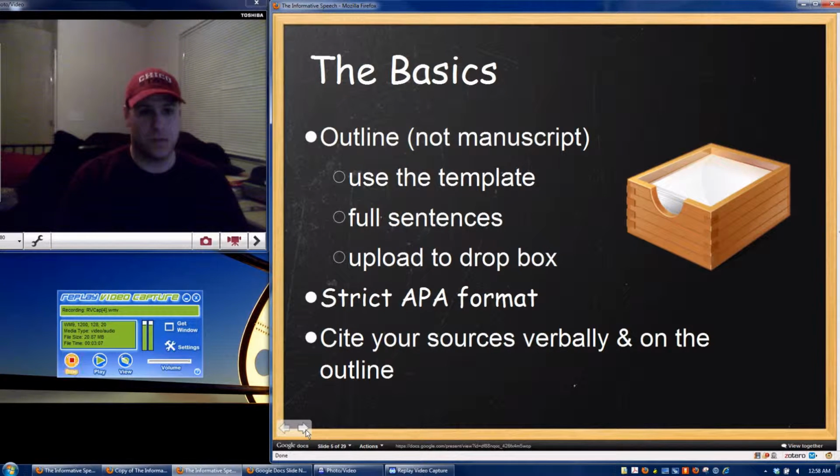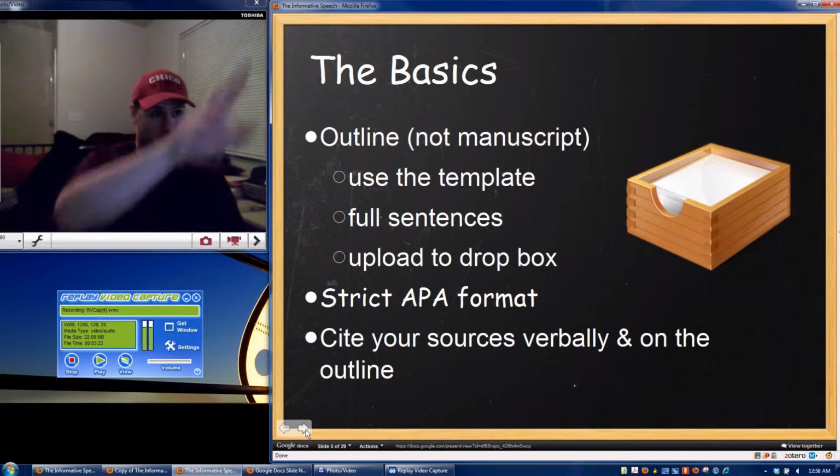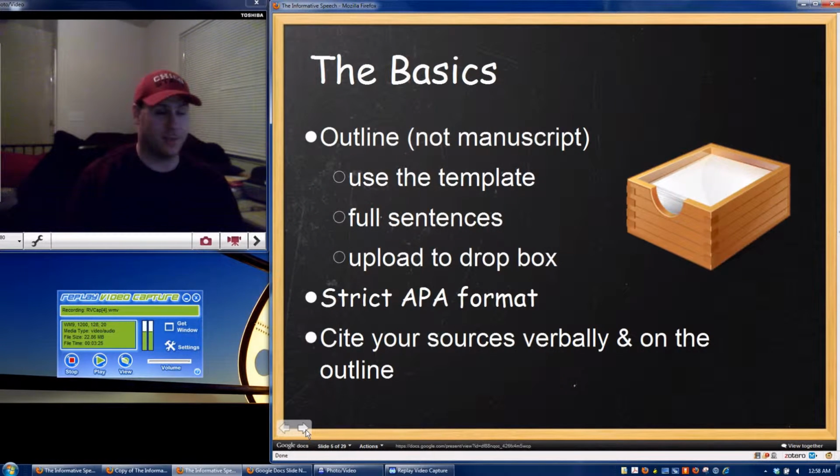The day that you speak, you'll need to upload it to the Dropbox. Just like last time, we've got the Dropbox set up on Vista. Please make sure that it goes in the right Dropbox. There is a draft that you'll be turning in next week to the draft Dropbox. The final version, the day of your speech, needs to go into the nice, pretty, colorful one like you see right there.